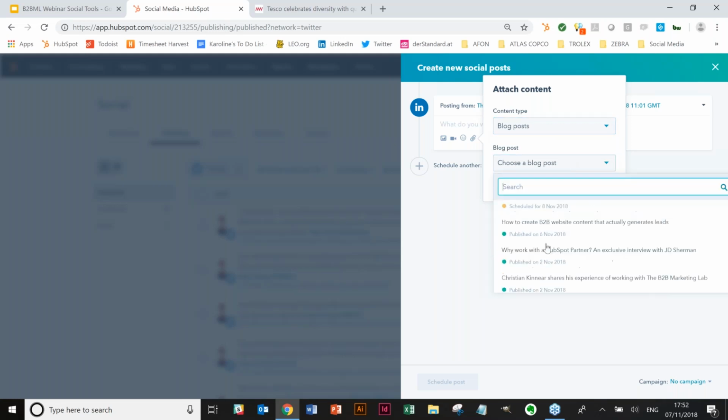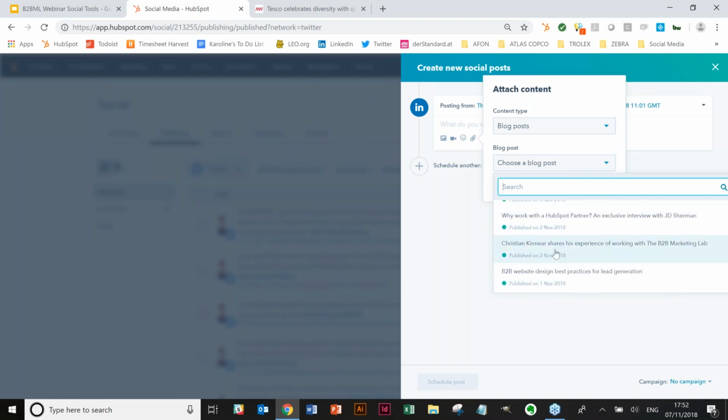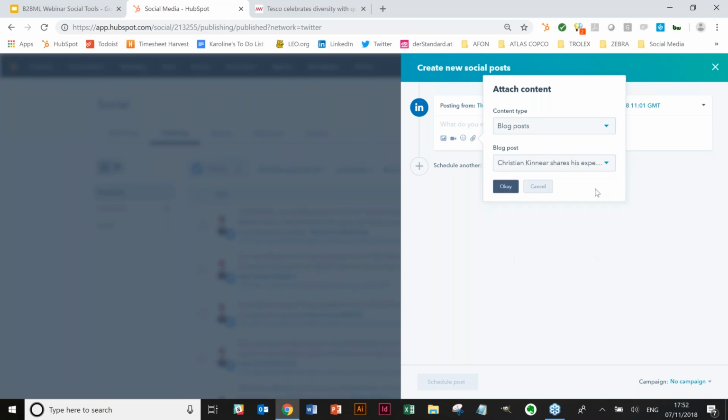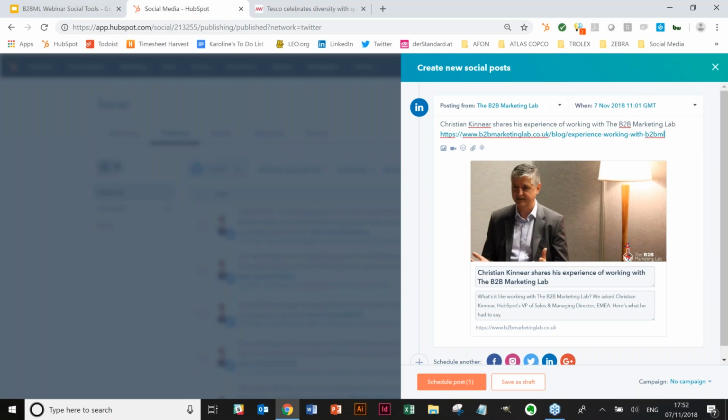So if you want to choose a blog post that you have already published, then you click OK, and then it will automatically create a preview for you as well. So again, you will have the same options to edit the link title, link description as well, etc.